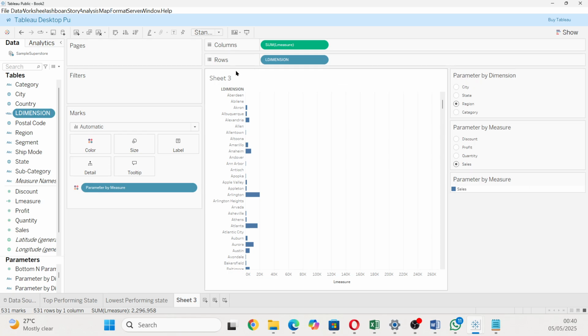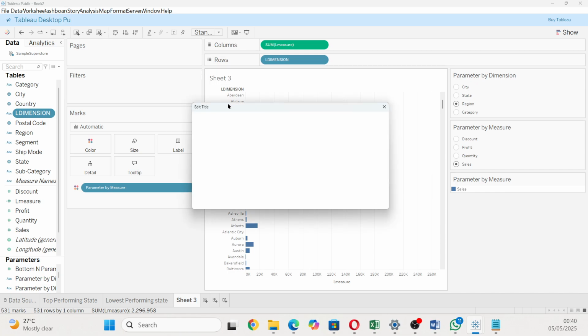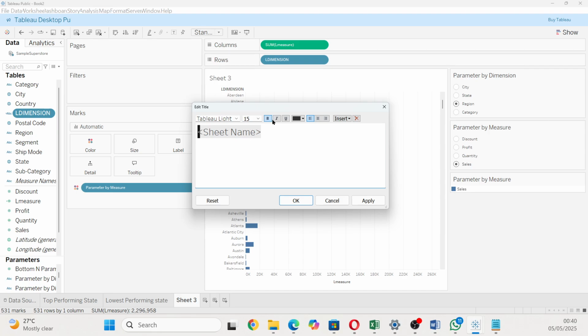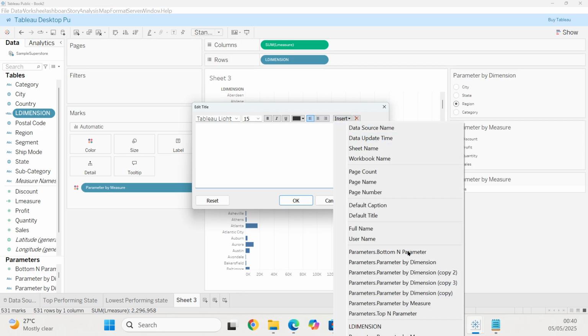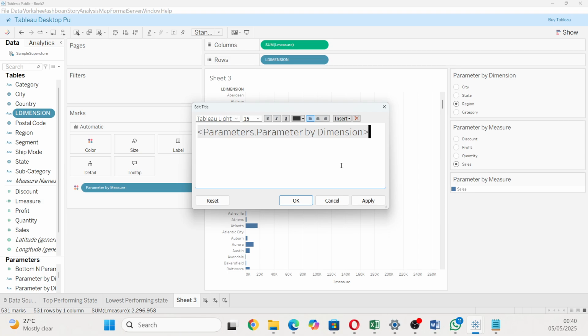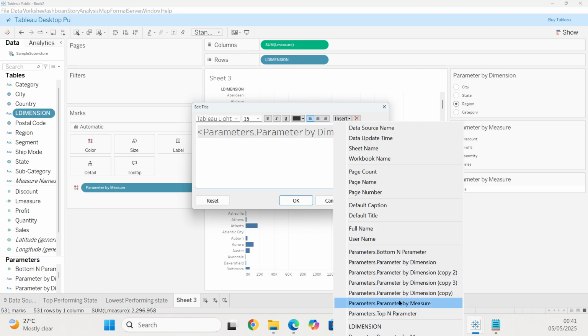By doing that, we call it stats. Then we are doing dimension by stats by various.